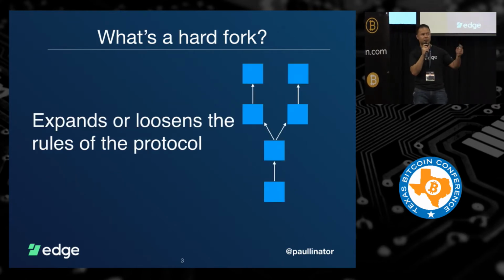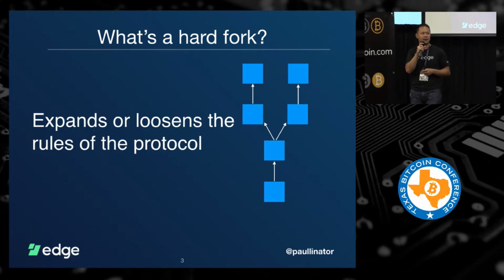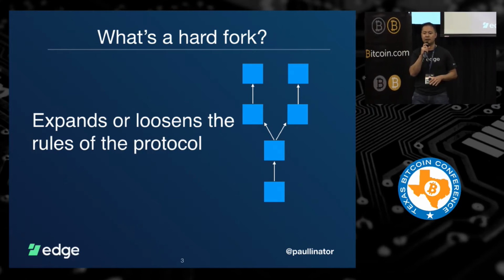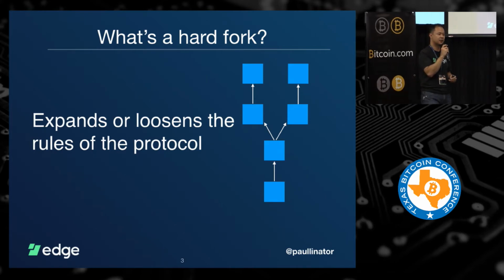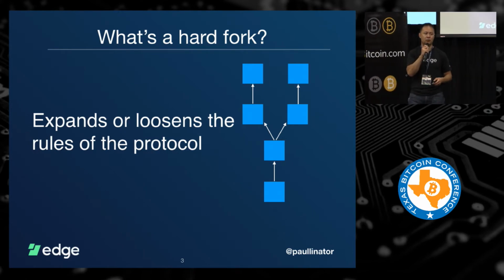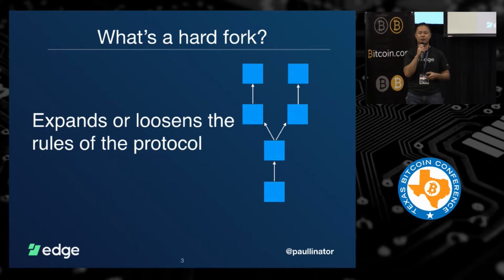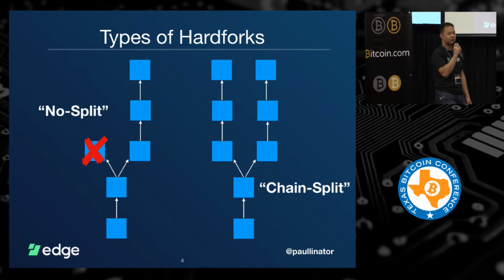This is a little visual of a hard fork, and once again, the hard fork expands the protocol, allowing you to do or accept more types of transactions. And this is what we're going to focus on in this talk today, primarily hard forks, because this is what creates what we call chain splits. This is what has created the different forks that we have seen and that we're going to see in the future. And that's what will also create the need for replay protection and, of course, the description of what even a replay attack is.